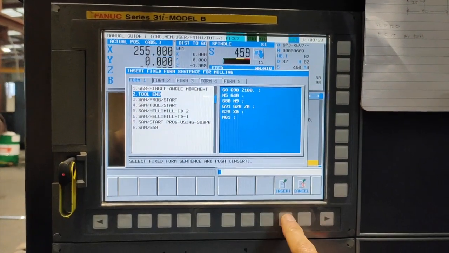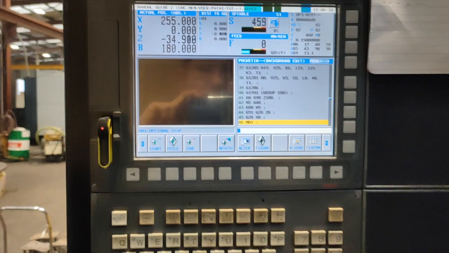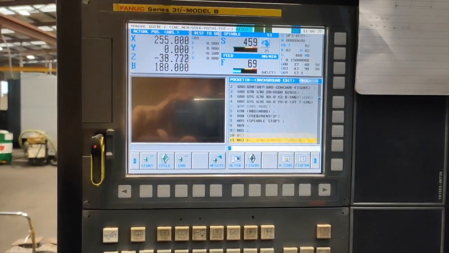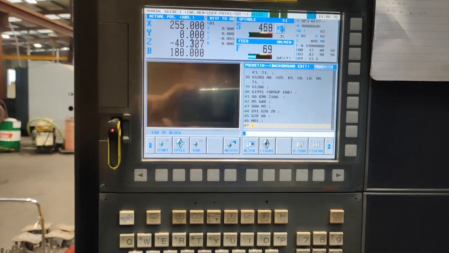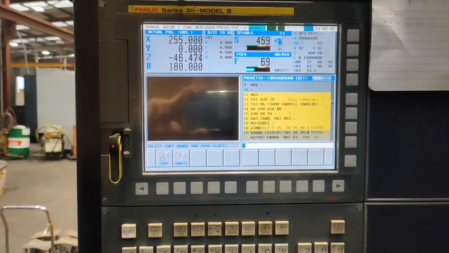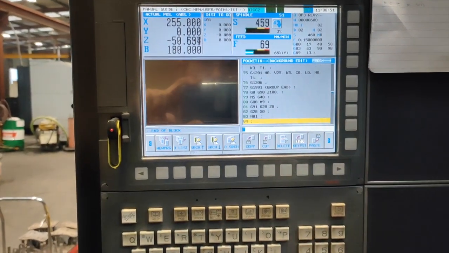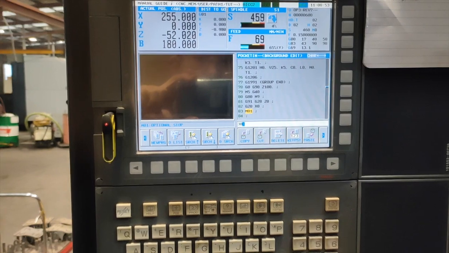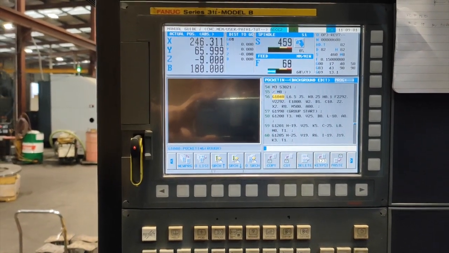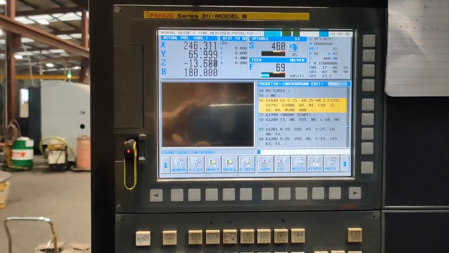Now guys, we have our wrapping program, and we are just going to copy this one for our finishing. So copy, highlight the program, copy, and then paste. Then we can make this one M30. And then guys, we are just going to remove this line. That's our packaging wrapping, so we can delete it.